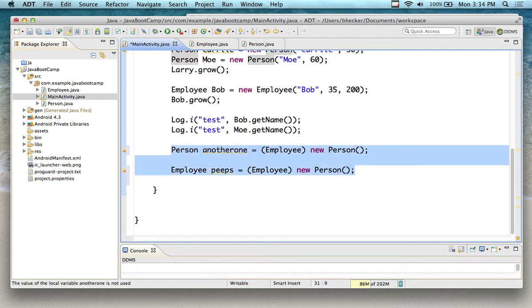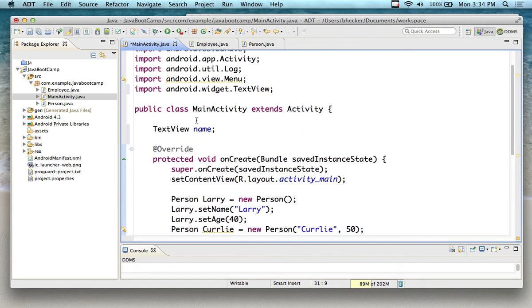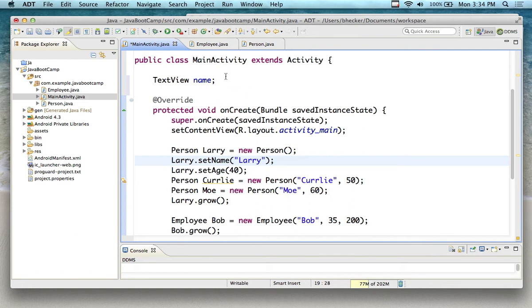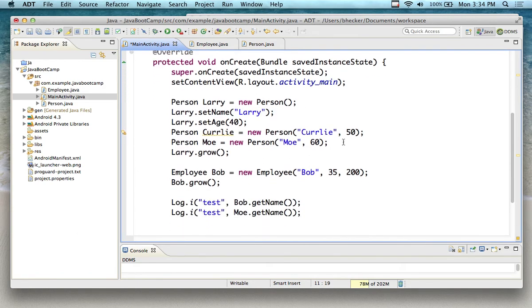I'm going to take this out because we don't really need it. You can reference it up here. If I reference it up here, the scope of this reference is throughout the entire object. If I reference it in here, the scope is inside the onCreate method. So it's like what happens in a function stays in a function kind of thing. This happens to be onCreate, which happens to be main. So you get a whole breed of people that would put the name up here to give it a global scope, or they just put it in here.